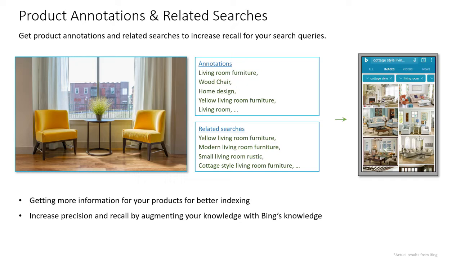What we provide on top of that is related searches, and these related searches really come from Bing, because on Bing we know that people are searching for this and finally clicking on these kinds of images. So you have rich information, like this is cottage style living room furniture. You can store this in your index, and when a user comes to your app searching for cottage style living room furniture, you can surface this product, which is typically not possible because you only have information like wooden chair or living room furniture. You don't have information like cottage style living room furniture. So you can improve the recall. When a user comes, you will not be serving zero products, you will be serving some products.